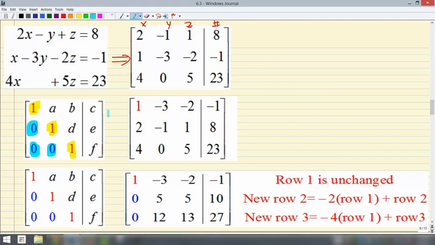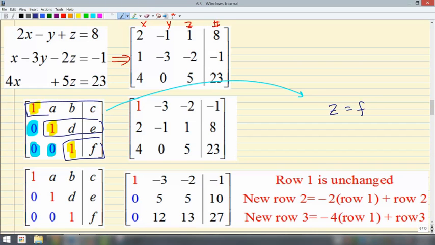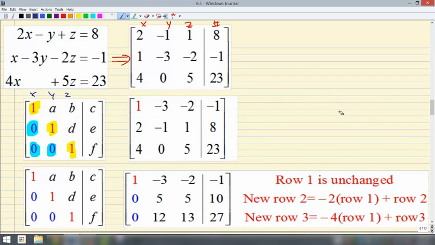And if you think about what this says, z equals f. And then you could take that and figure out what y is equal to, and you could take that and figure out what x is equal to. Remember, because this is x, y, and z. So our goal is to take the matrix that we're given and, using those row operations, rewrite it in this format. It would be really nice if that top row of numbers began with a 1. And so our first move is to swap row 1 and row 2.